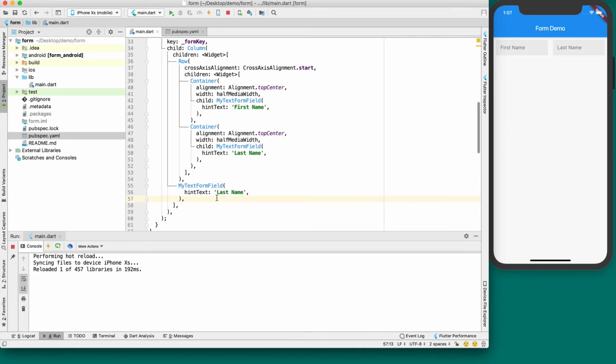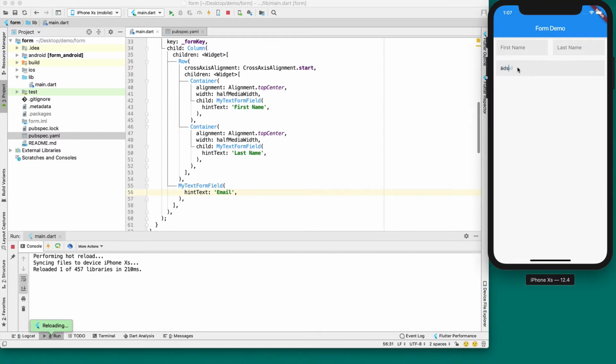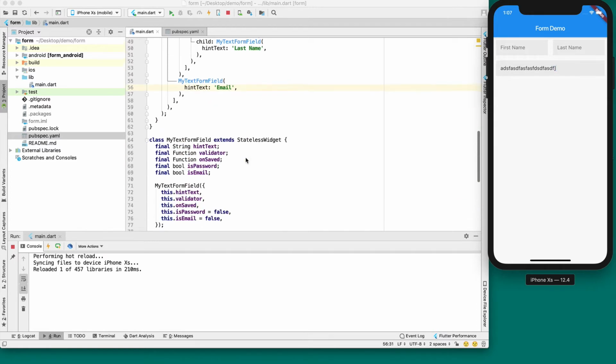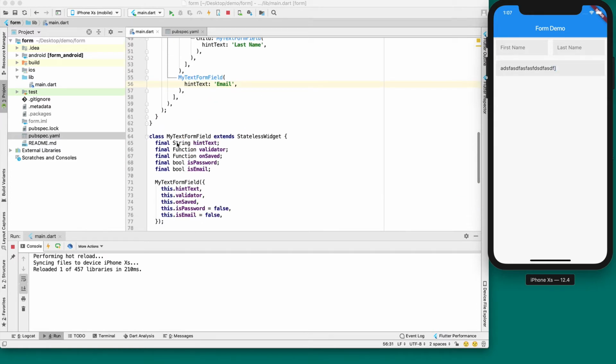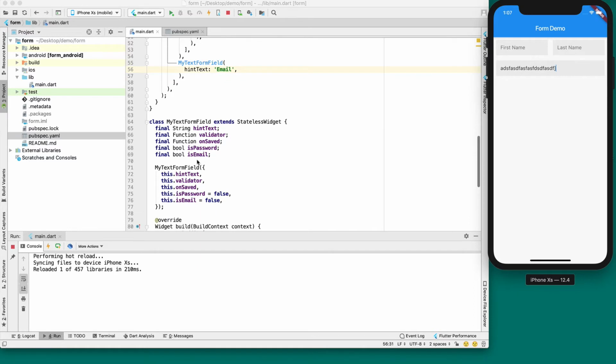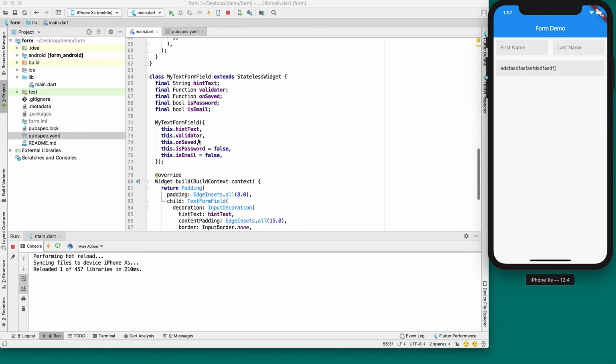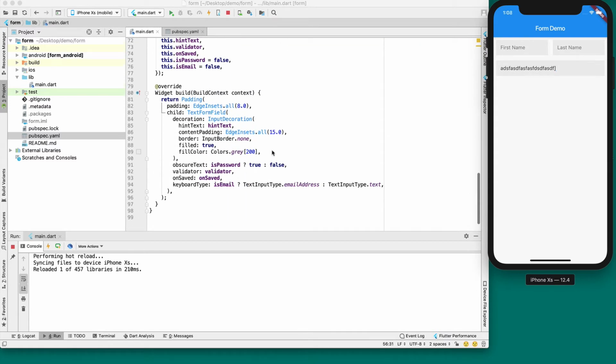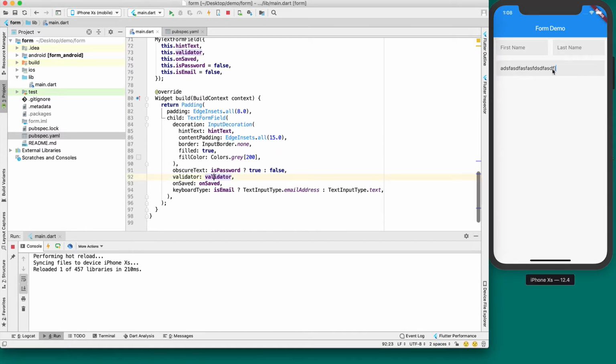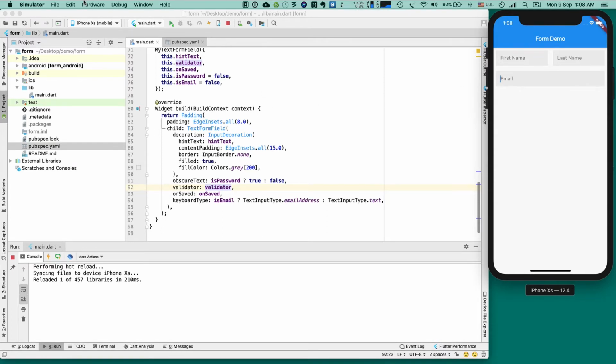So my text field from, and here I want to use email. Okay, so I want to pass email. And if I save this thing, you will see there is an email. But here in our text field, which we define the my text form field class, you see that when we want to use this text field as an email, we should pass an is email property to true, because when you pass this email property to true, and here when I type, I basically type in the keyboard, but I want to activate the software keyboard.